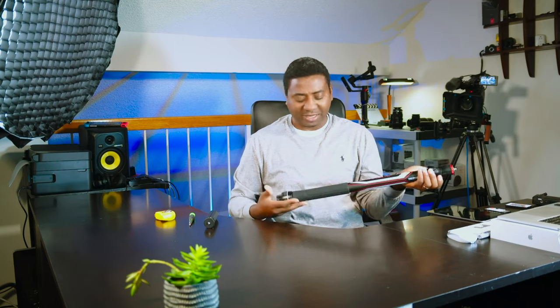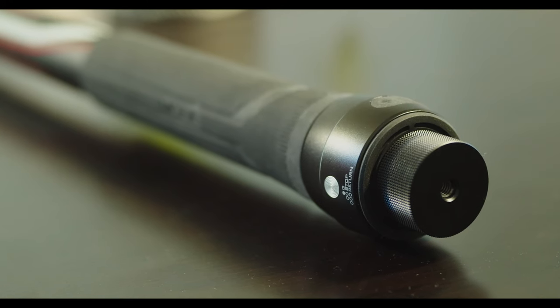This base for the last Slypod was a lot bigger. I wish I had it here to compare, but it's all good. I'm glad to have this back. Hopefully this is a lot better, smoother than the other, and will serve my purposes this time, because like I said before, I did buy some gadgets for the Moza Slypod that are still lying around that I wanted to use alongside this thing for some creative shots. So I'm gonna be doing that along with this. I'm gonna be using this for those experiments that I wanted to conduct back then.